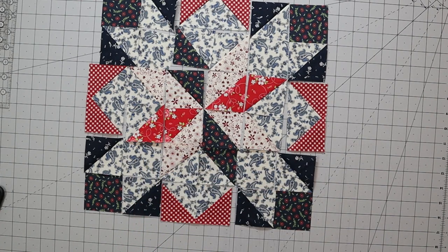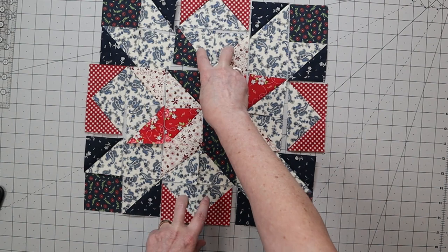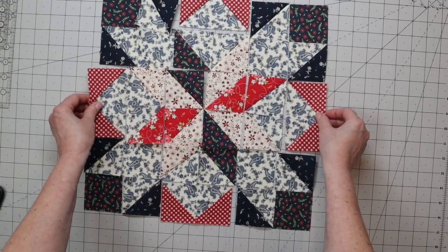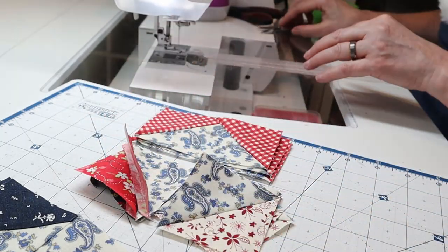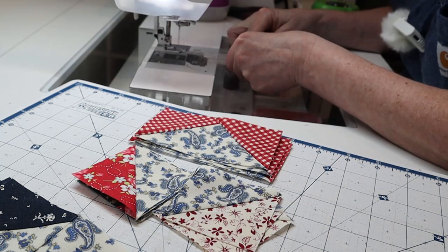So I'm going to take this now to the sewing machine, and I'm going to start by piecing together these half square triangles together, and then I'm going to piece the flying geese with them. All right, we're ready to go ahead and do the units with our flying geese. So I'm going to go ahead and sew all of these together first. Just going to chain stitch them.